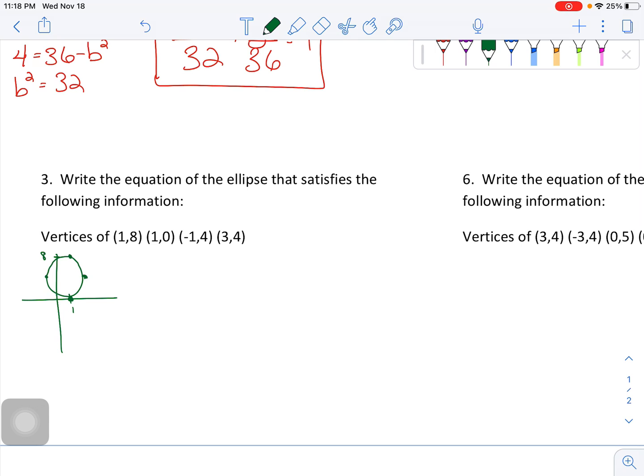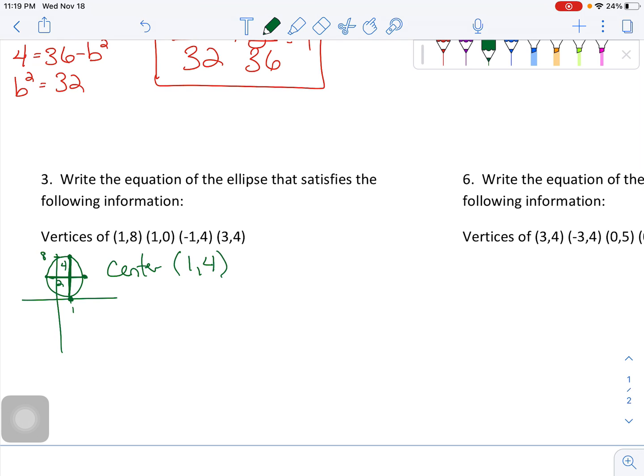All right, it's not perfect, and my picture definitely did not make it look any better, but it gives me the idea of where things are. If I look at this vertical axis here, that was 8 units tall, so half of it would be 4. If I look at this horizontal axis, I am going from -1 to +3, which is a total of 4 units. So if I chop that in half, it's 2, which means this is more elongated vertically than it is horizontally. It's kind of hard to see on the picture, but you can kind of get the idea.